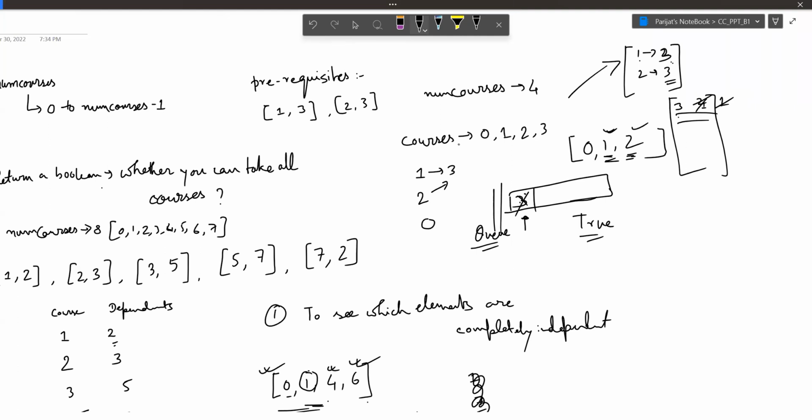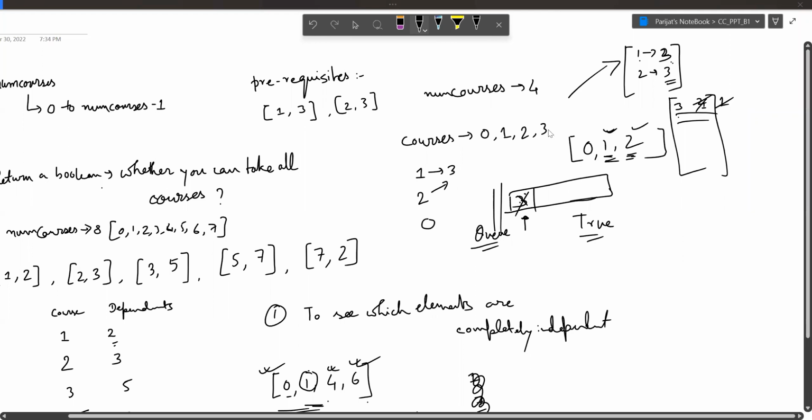So what will I need the count to be when I can enter it in the queue? That means that course can be done. Exactly. So I want that count to be 0, because I incremented it that many times to create the map, right? And this you can call something like, say, incoming edges.